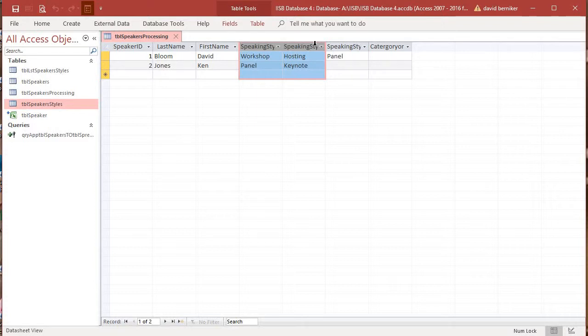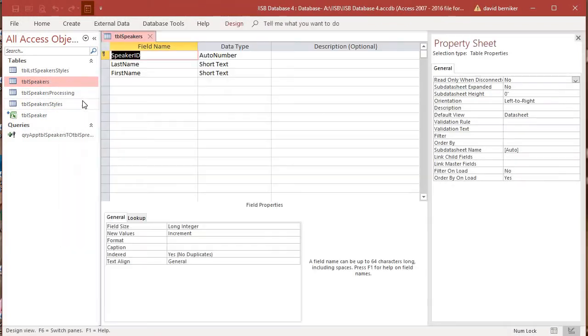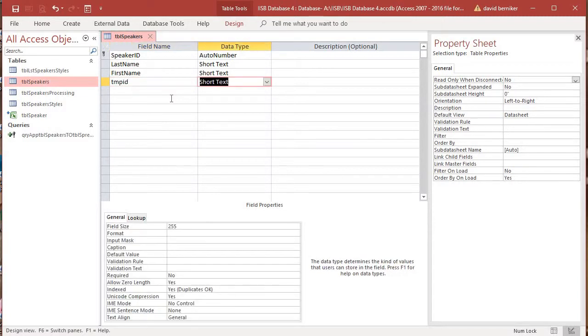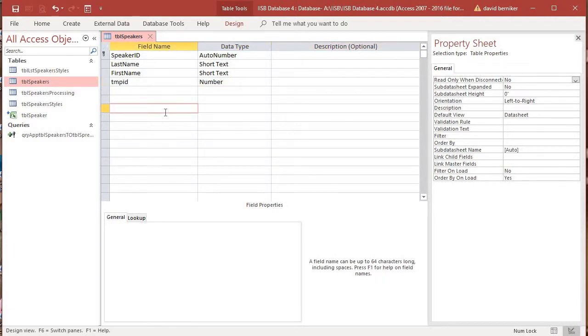But when you're doing it, you won't know the ID for the parent, so you have to have a mechanism for that. So what I would do is create just a temp value. We'll just call it temp ID. This one is supposed to connect this parent table to the source table.